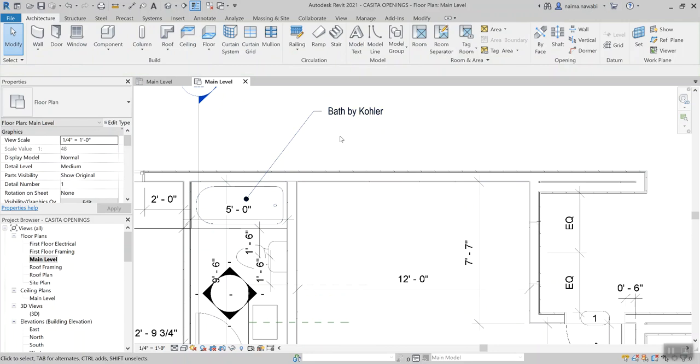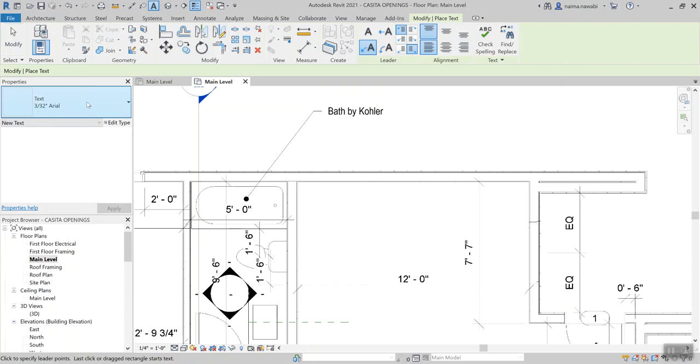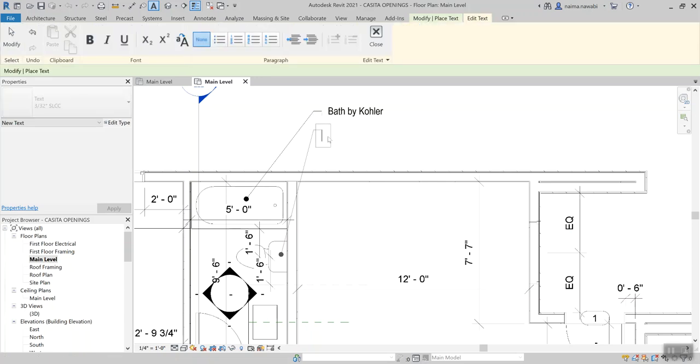So once you have one of them done, there's two ways to make copies of it. And okay, let me back up. You could hit TX for text, select SLCC, and then make a new note, right? And I always like to line these up, and I could write water closet color. Okay, that's one way. I think it was Control.